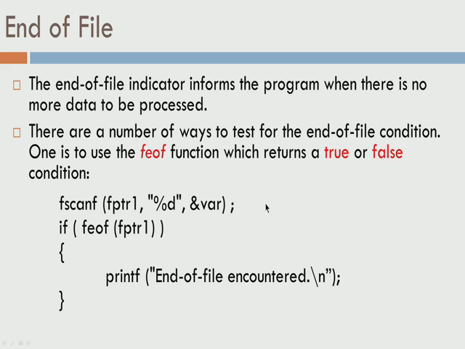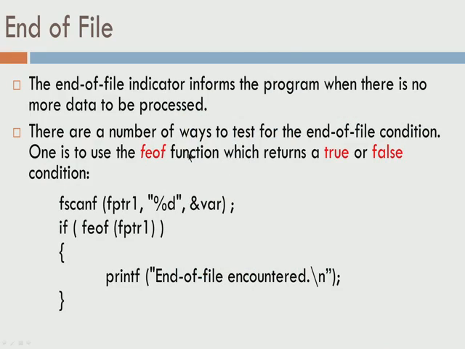So when you read a file, you could be writing a loop to read one line after the other. Let's say I have a file in which I have 10 lines of two integers each. I keep reading. At some point I have to find out that I have reached the end of the file, because once I reach the end of the file, for the program there is probably no processing to do anymore. So it has processed the file, and maybe all the work that needs to be done is already done. So there could be some other file in which there are 30 lines, another file in which there are 100 lines, and so on. You need a mechanism by which you don't have to know the number of lines in the file for your program to operate.